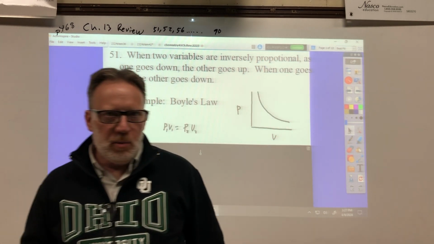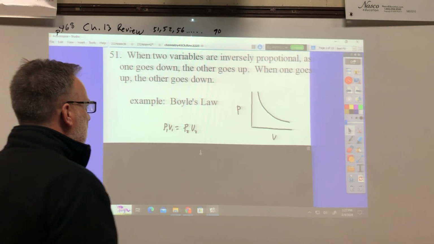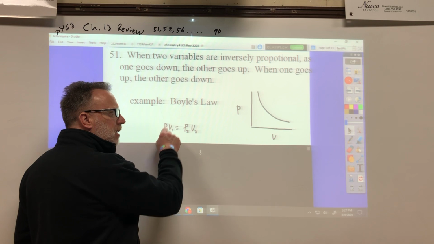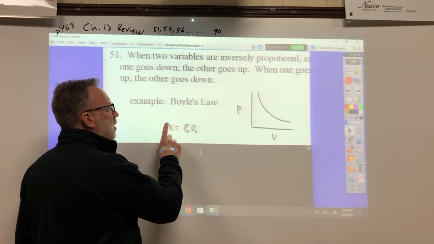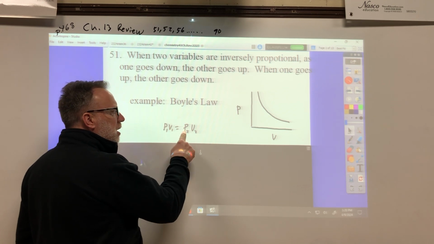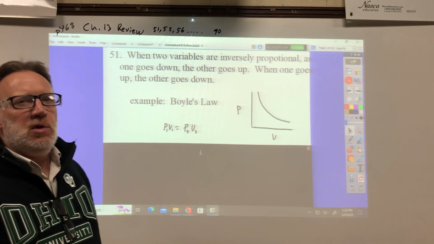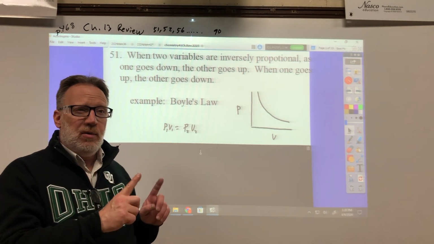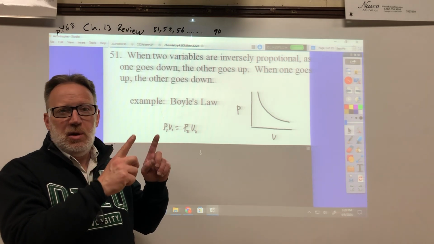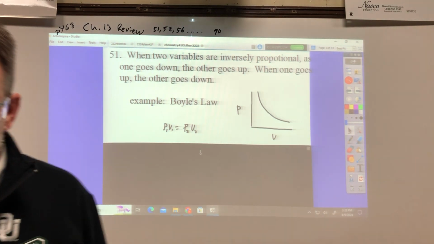Number 52. If two variables are directly proportional, what happens to the value as the other one increases? So here you have things multiplied so that in number 51, with an inversely proportional, one side is established or constant. If this goes up, that has to go down, or if this goes up, this has to go down. Inversely or directly proportional, you're going to have two ratios, two division problems, and you'll do a proportion just like you do in math class.